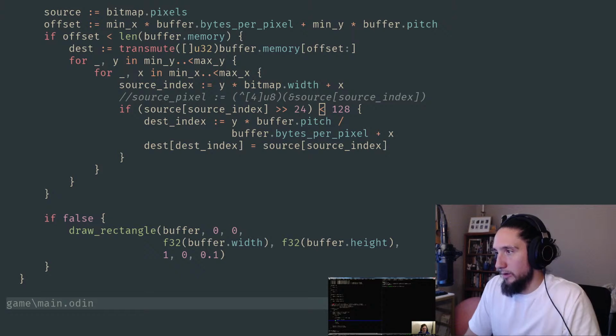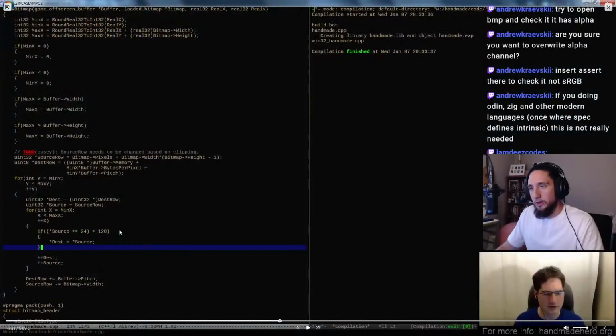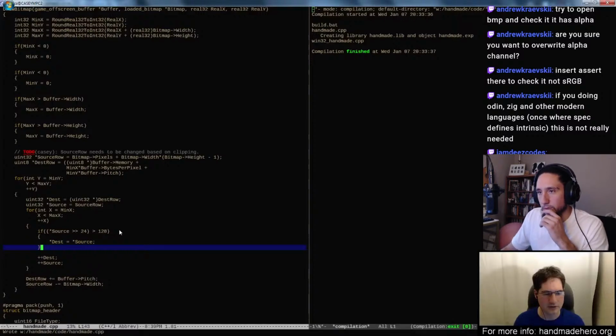Am I certain I want to overwrite the alpha channel? Well, yeah, because if I look at this code here, it sure looks like he's just taking the whole pixel from the source buffer and overwriting the destination. That seems totally reasonable after comparing to see if the alpha value is greater than 128.